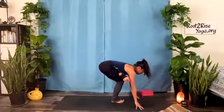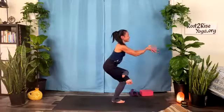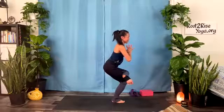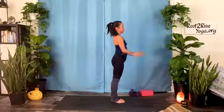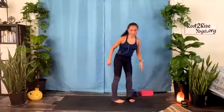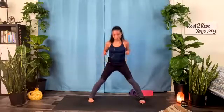Coming back into your figure 4 shape chair pose. Join your hands at your heart. Deep breath in. Exhale, rise to stand. Set your left foot next to the right, mountain pose. Let's step the feet wide apart to face the wide width of your mat. Parallel your feet for Prasarita Padottanasana with a twist.